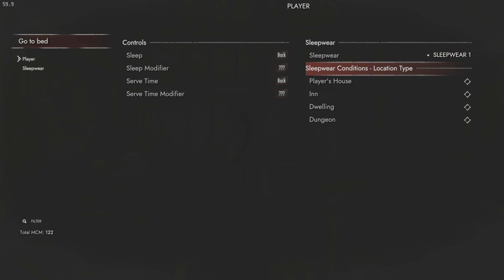And then you can say where you want to use it when you go to sleep. Like if you don't want to use it in a dungeon, don't check the dungeon. If you want to use it when you go to sleep in these certain places, check them.